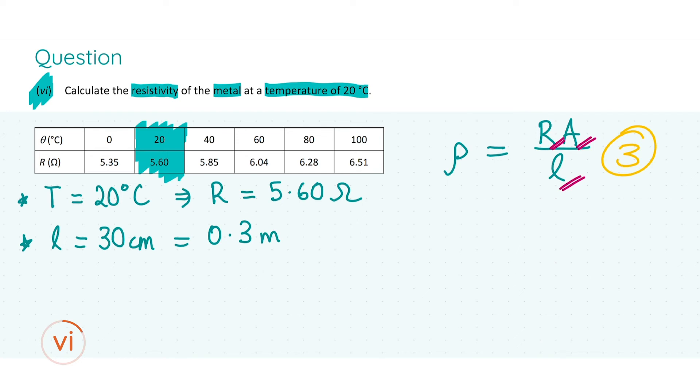For the cross-sectional area of a wire, which is the area of a circle—πr²—where r is the radius. However, we have the diameter, which is d, equal to 2.4 millimeters. To calculate the radius, we convert the diameter into SI units from millimeters to meters: d is 2.4 millimeters, milli being times 10 to the power of minus 3, over 2, which gives us 1.2 times 10 to the power of minus 3 meters. If we compute the area, πr² equals π multiplied by 1.2 times 10 to the power of minus 3, all squared. When we put it into our calculator, remember to use brackets, especially when squaring things and especially if it is in SI units.